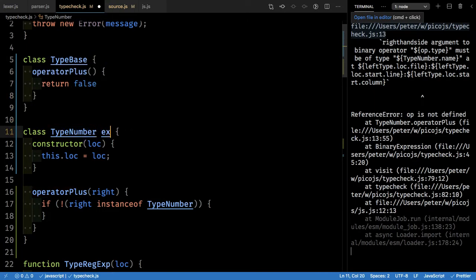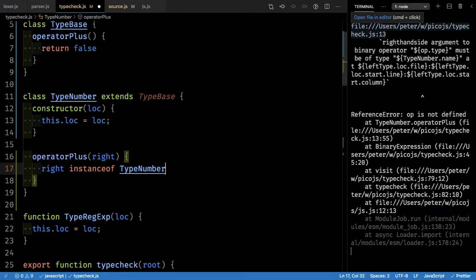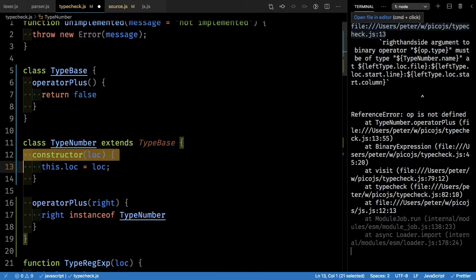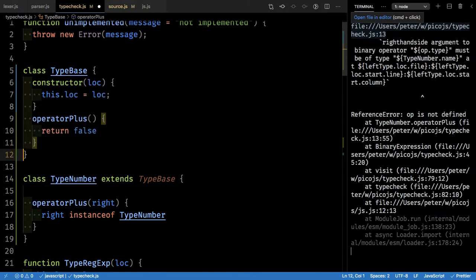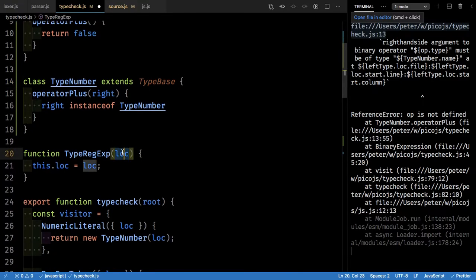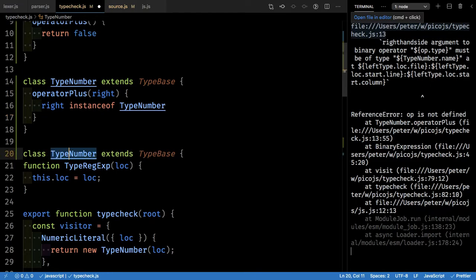And what is extends type base? Yeah, and here we just say that right is instance of type number in our case, and that should be fine. Yeah, I like it. Probably this is it. And then the constructor, they all share the same constructor. Can it be like this? I think it should be. Let's see. Then we have class regexp type extends.